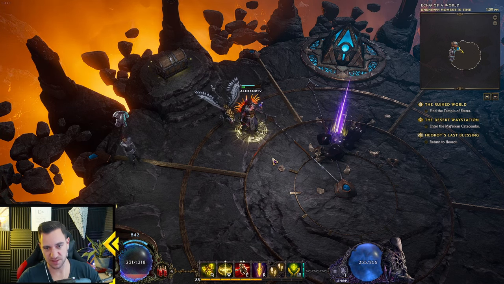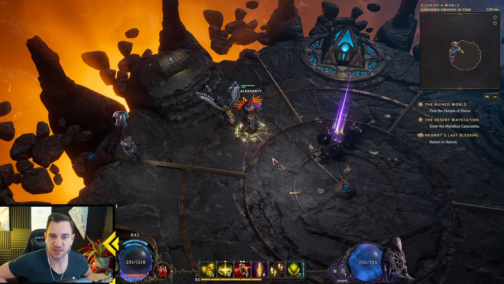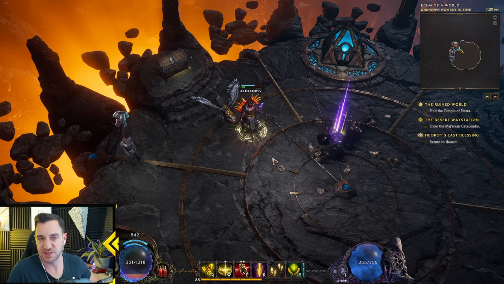And like this, the Echo I was playing earlier was empowered with 100 corruption. And as you could tell, it was super easy to do. I didn't even realize I killed the end boss of the Echo. So this build is just insane.